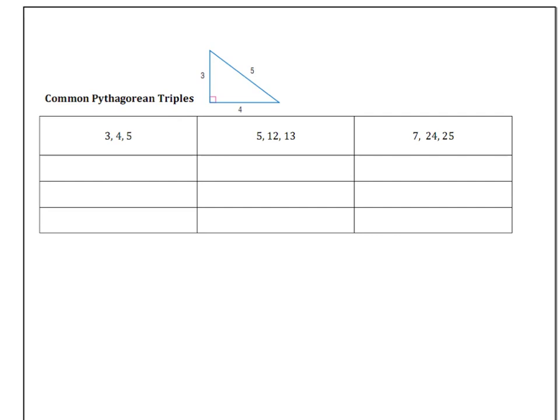Next, I want to talk about Pythagorean triples. So Pythagorean triples are numbers that work out perfectly without decimals when you do the Pythagorean theorem. So for instance, if you do 3 squared plus 4 squared equals 5 squared, 9 plus 16 equals 25. Well, 9 plus 16 is 25. It balances out. And so 3, 4, and 5 are considered to be a Pythagorean triple. Now if you double all those numbers and you get 6, 8, and 10, you will get another Pythagorean triple. I'm just going to prove it to you. If you do 6 squared plus 8 squared equals 10 squared, you get 36 plus 64 equals 100. And that is 100 if you add 36 plus 64, so it balances out. If you multiply 3, 4, and 5 by 3, you get 9, 12, and 15. That will be another Pythagorean triple. So basically, if you take 3 times any number, 4 times that same number, and 5 times that same number, you'll get another Pythagorean triple.